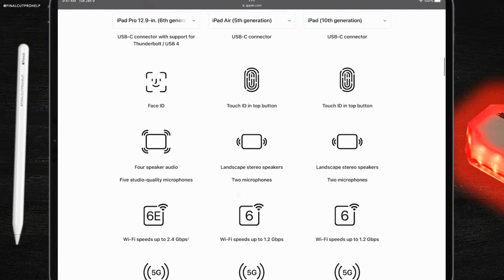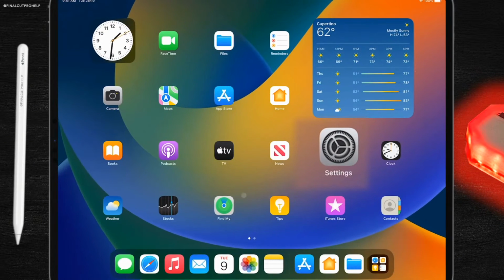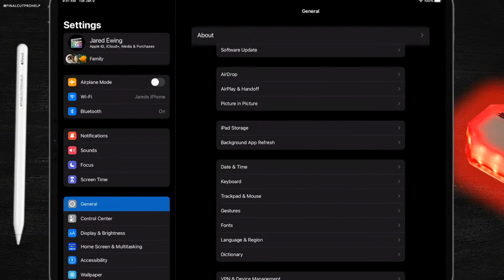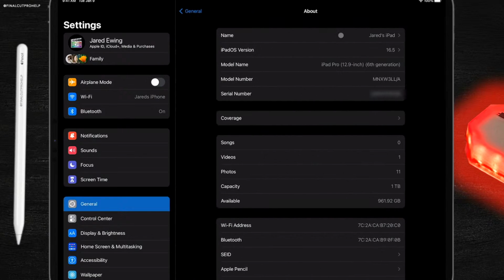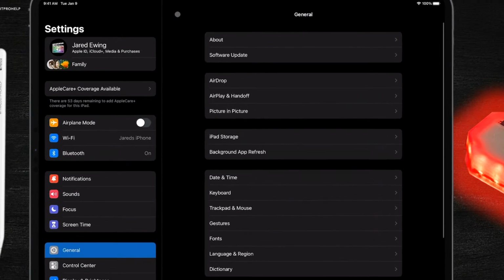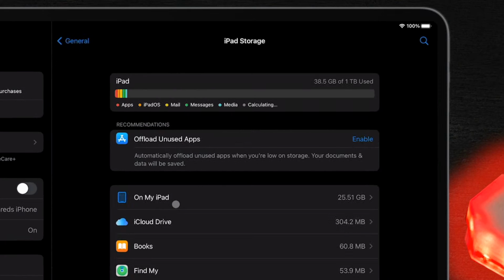If you plan to edit longer videos, consider that extra storage. To determine the specs of an iPad, locate the Settings app. Tap General, About, to see the model name, generation, and storage capacity. If you're curious what is currently taking up space on an iPad, go back and tap iPad Storage to see a graph and a list of the apps taking up the most storage.